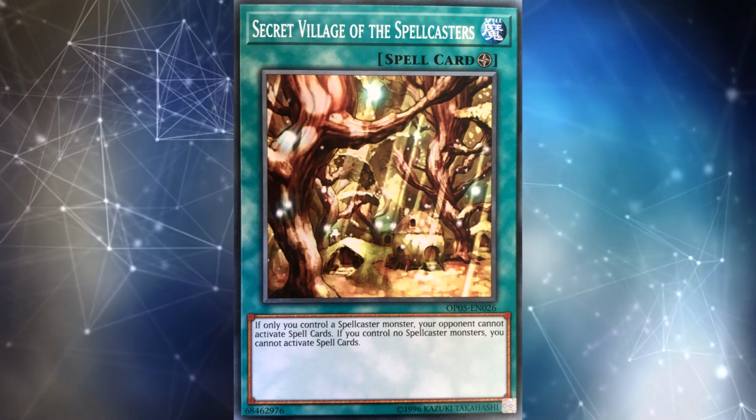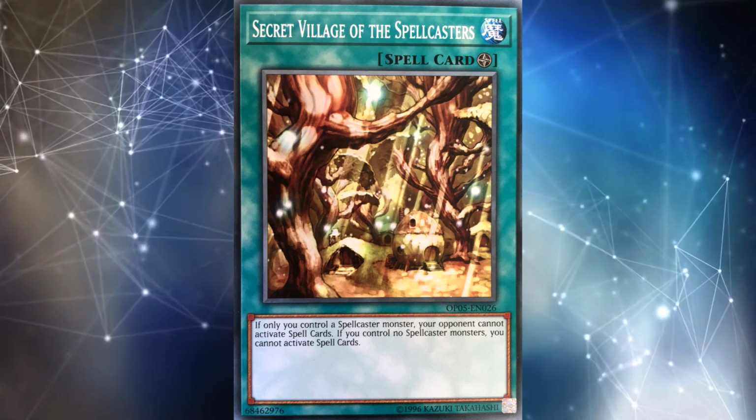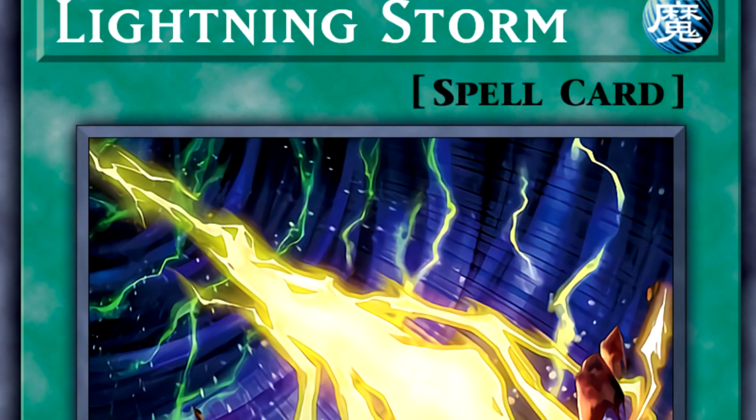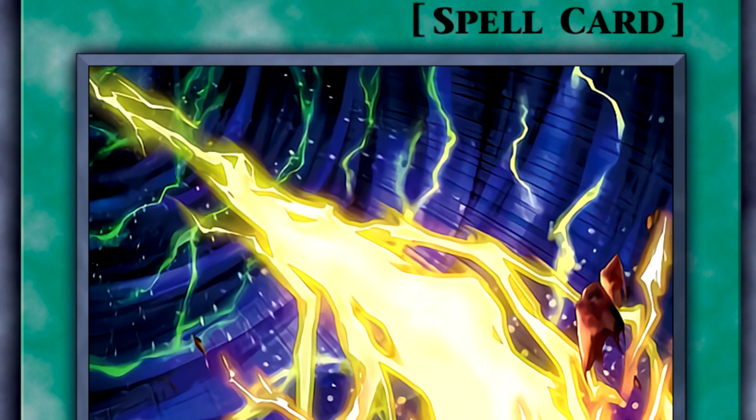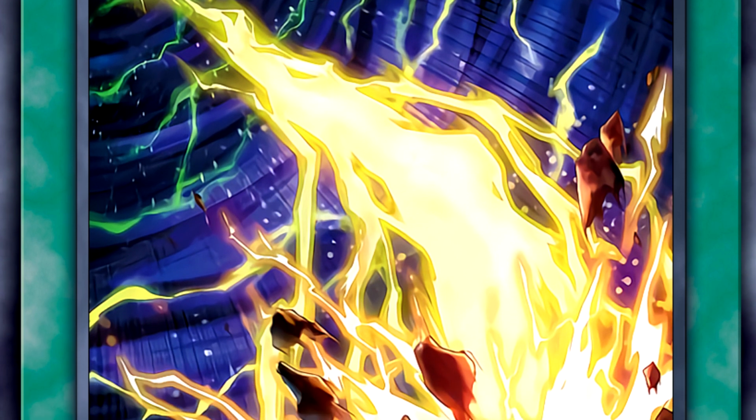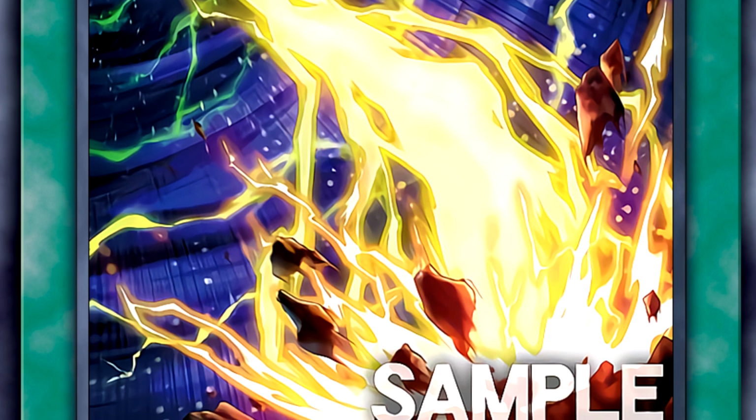I still think this card is a very valid option for Altergeist, if not one of the best options besides the obvious Solemn Judgment. Anyway though, hope you guys enjoyed today's discussion video about some of my favorite counters to Lightning Storm. Yes, this card is very scary, but there are a lot of other scary forms of back row removal that we've had to deal with for quite a while now: Red Reboot and Evenly Match and Twin Twisters.